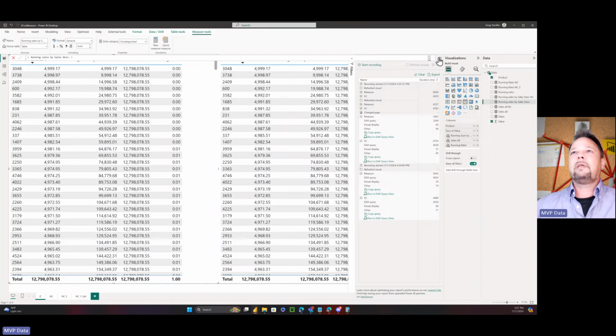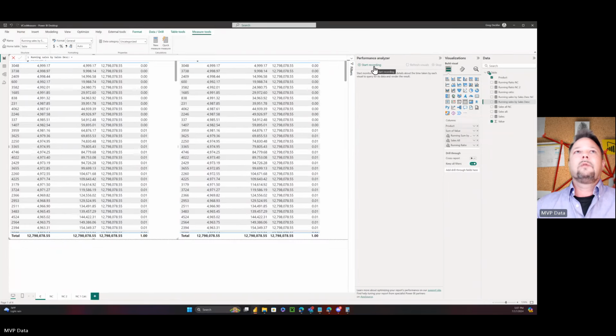Get our performance analyzer, we'll clear this, let these things go. This is another example where I broke the performance analyzer multiple times. If it breaks and stops recording stuff, just close the pane and reopen it. That's how you fix it. All right, so let's go ahead and refresh these visuals. Now, the measure table is the measure on the right, and this is the visual calculations table. I actually named them nice so we can tell.